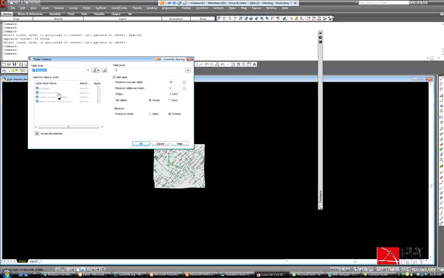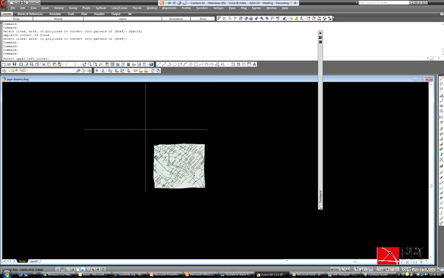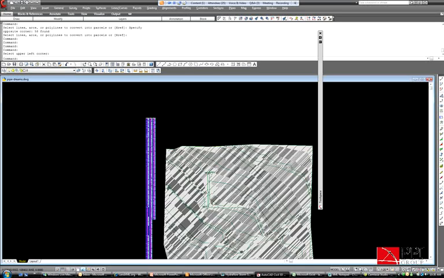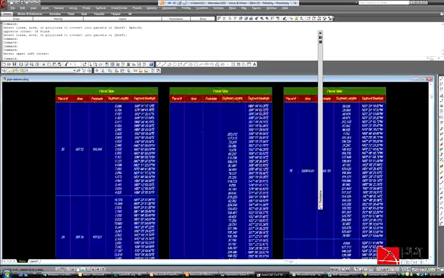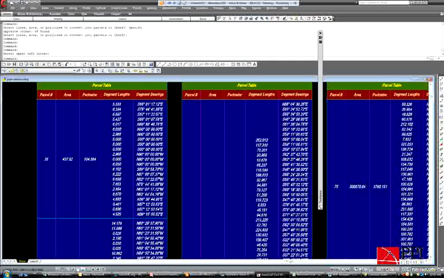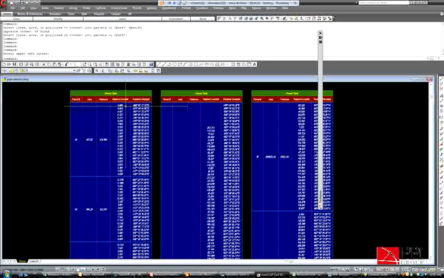So I'm going to accept this. I do have a custom table built, but in the template I'm in, the custom table that I would use for this actually isn't in here, and I'm not going to bother you with that.